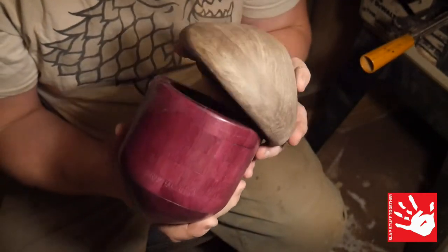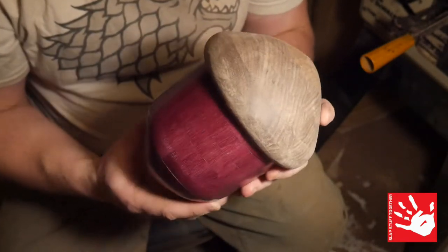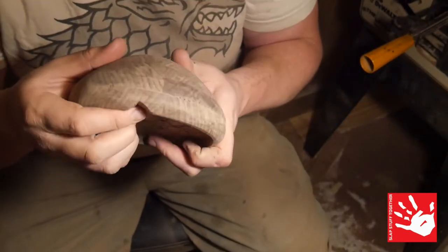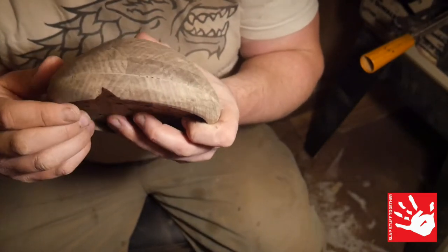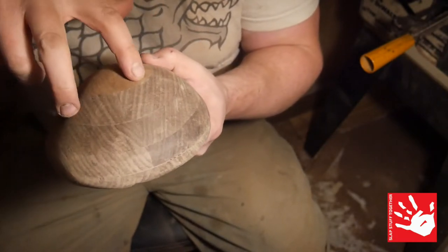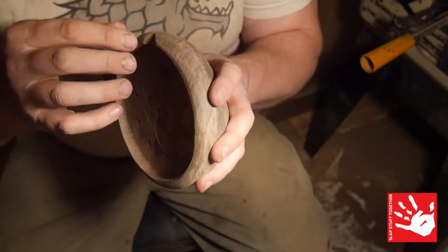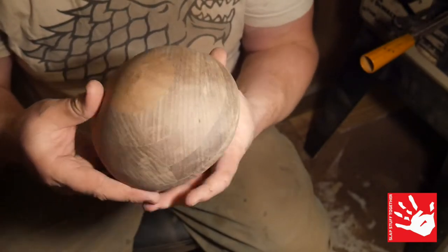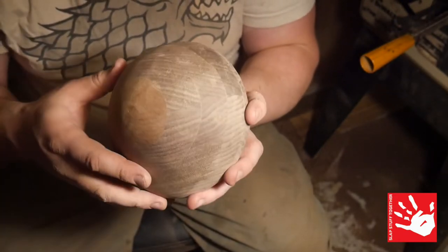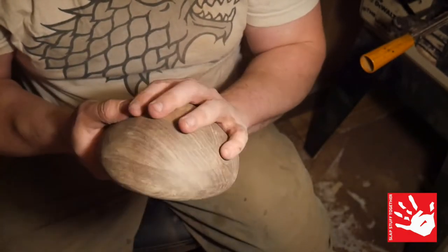Here we go, starting to look like an acorn. So I did have one piece that broke out here when I was rasping. I still have the piece, I could try to glue it back in, but I think I'm gonna end up carving scales to give this cap some texture. I think I'm just gonna try to incorporate this breakout in with the scales instead of gluing a piece back in. And then I still got to make the stem. But so far I'm pretty happy with the way it's turning out.